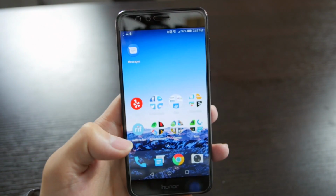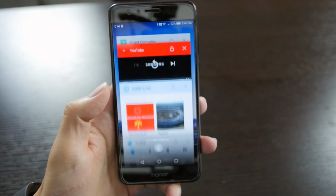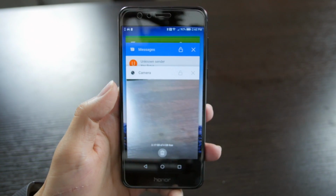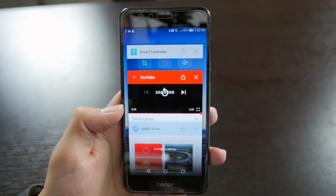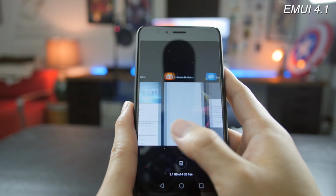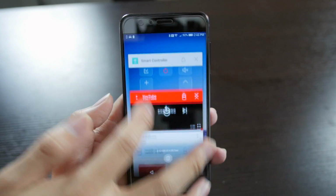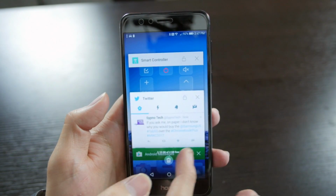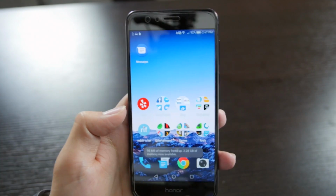Another big aesthetic change is in the recent apps, where if you click on the recent apps, now we have a more carousel-like stock Android feel, which I actually really like. Beforehand, on EMUI 4, we had a horizontal scrolling one, similar to iOS, where you have to swipe up or down to get rid of apps. Now, this carousel one feels more like stock Android. You swipe right to get rid of, swipe left to delete, and they have a delete all button. So really cool that they switched it to something similar to stock.